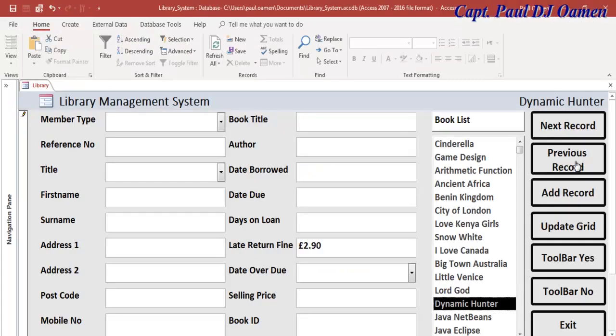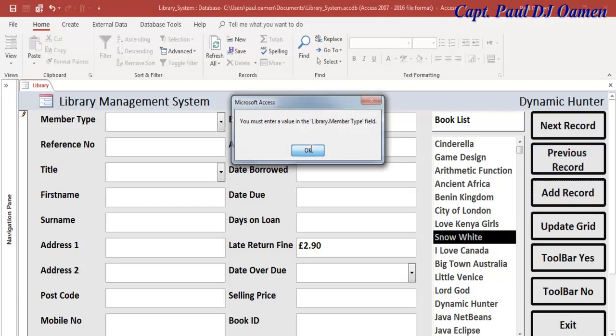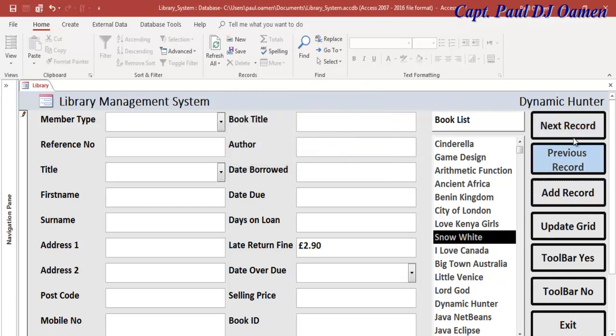So let's come in here, back in here now. So what we want to do is to, these 1, 2, 3, they are all set, but these 4 buttons here, let's write some codes in there. I'm going to start with this one first. I'm going to now log out of this. The only bit that works is just these 2 because they were developed using macro. So I'm going to come in here, right click and select design view.